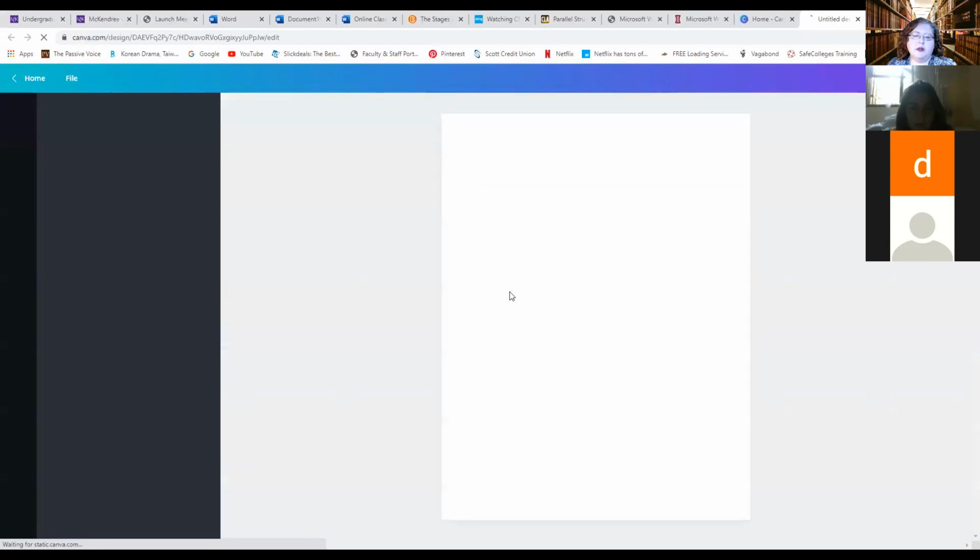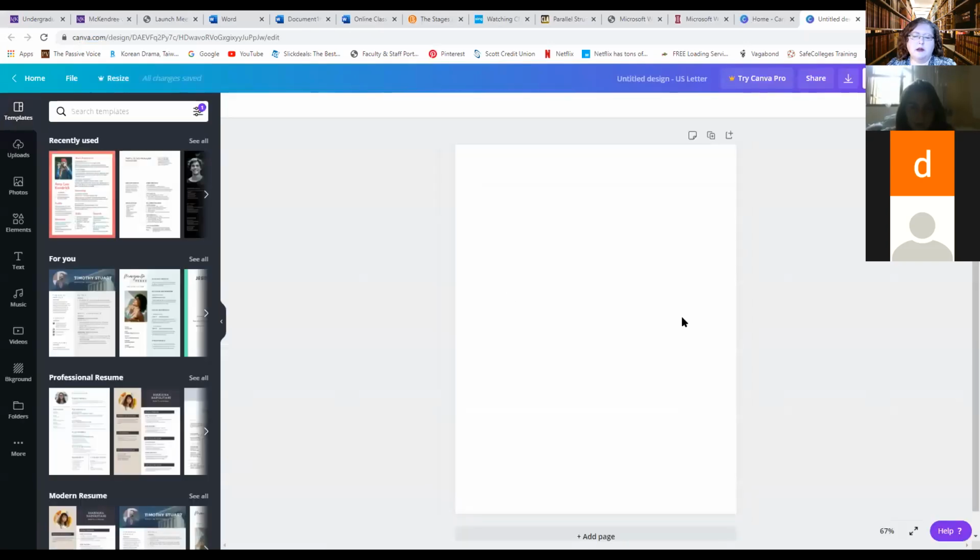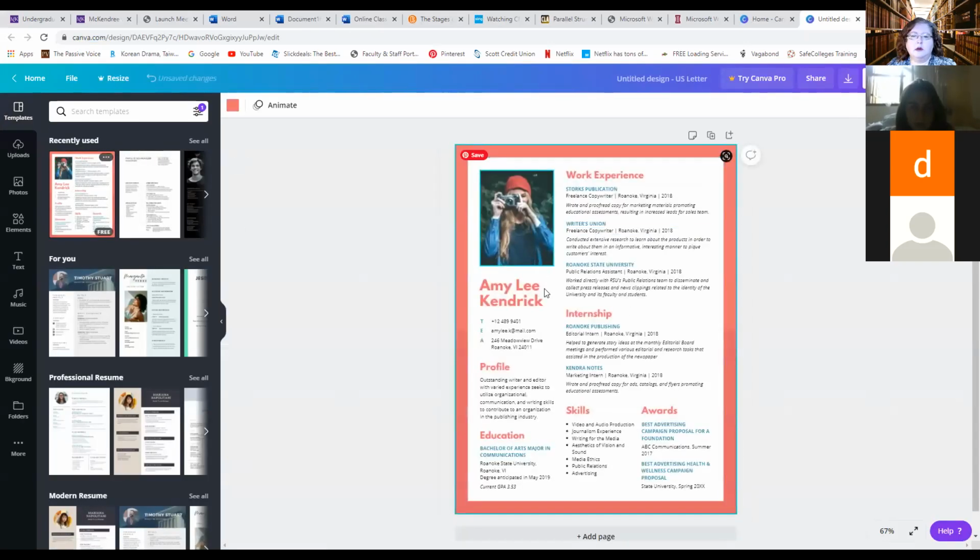So once you click on the resumes and you find one you like, and then when you're done, you can go up here and click on this down arrow and download it. Like I said, for this assignment, you can turn it in as a PDF as opposed to a Word document, and you hit download.